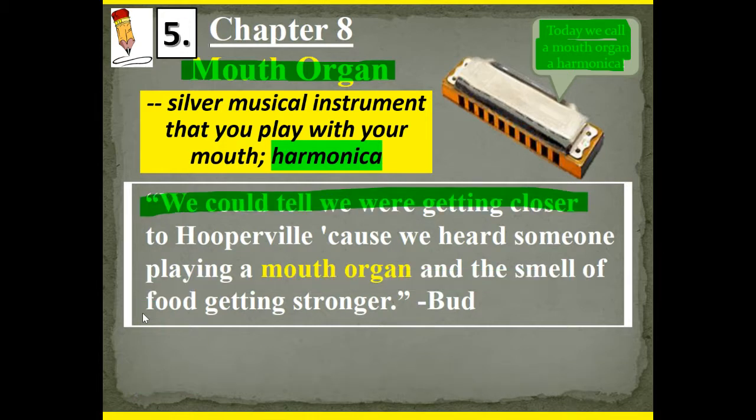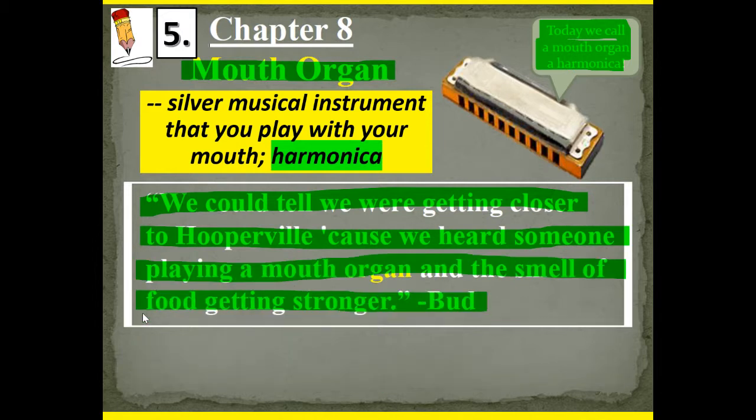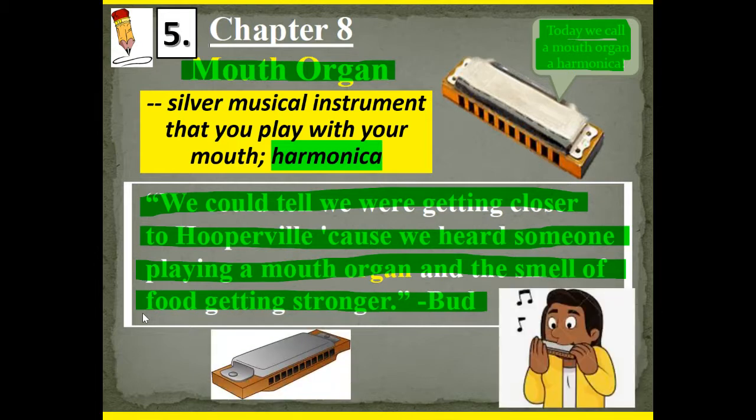So here's our quote. We could tell we were getting closer to Hooperville because we heard someone playing a mouth organ and the smell of food getting stronger. Bud. So there's an example or a picture of someone playing the harmonica or mouth organ. Make sure you wrote mouth organ. A synonym would be harmonica or silver musical instrument.